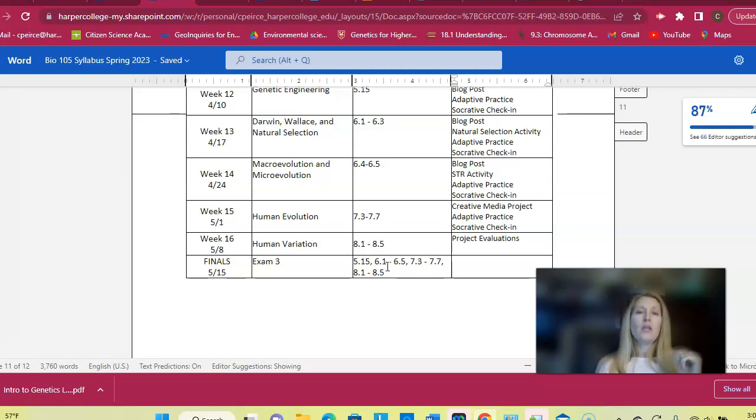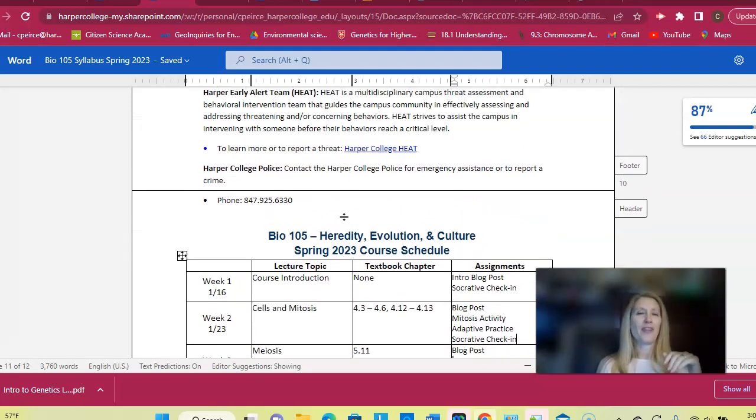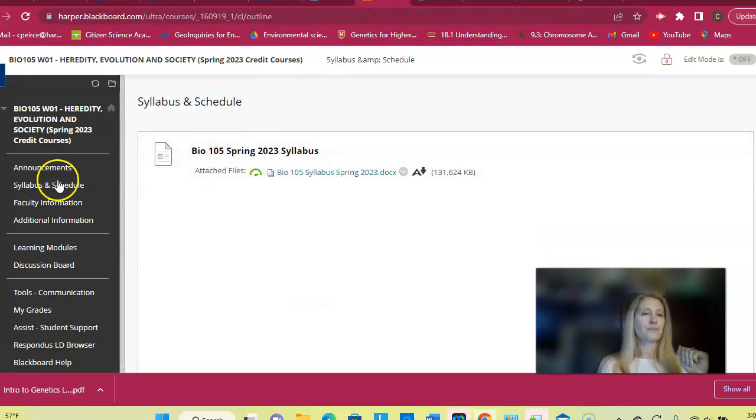that we build upon. Please do note that in biology, like many other science subjects, topics build on each other. So in order to understand the information at the end of the semester, you have to start with the information you learned at the beginning of the semester, and you build upon that. So you can't jump around, you'll miss out on things. All right, so that is the syllabus.